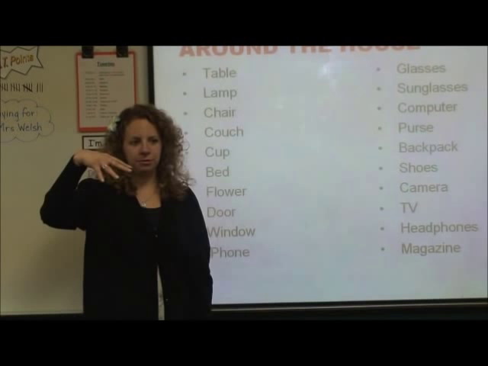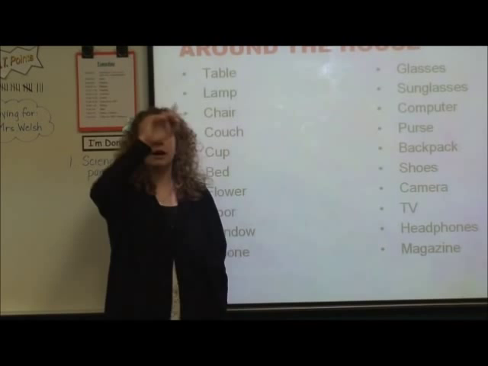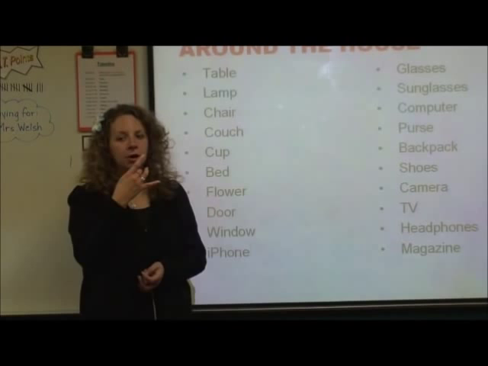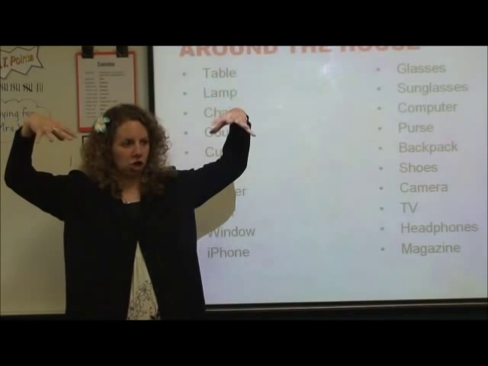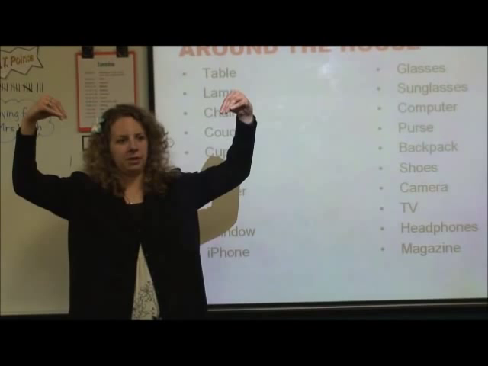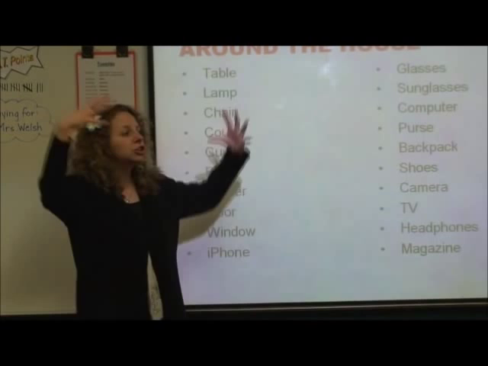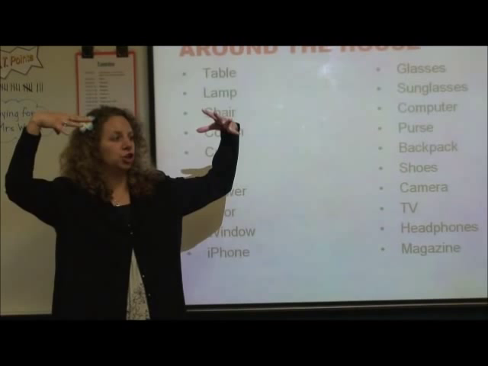This would be fire. If I was talking about the overhead lights, like if I was going to ask, can you please turn off the lights? Then I would go light, and I could do it this way. If I start closed and then turn on, they go out. So if it starts off and then shines out, that would be turn on. Or I could say turn off, kind of going back to closed. So I could say the lights, turn off, please. Or the lights, turn on, please. So you can do it that way. For lamp, I would do lamp.